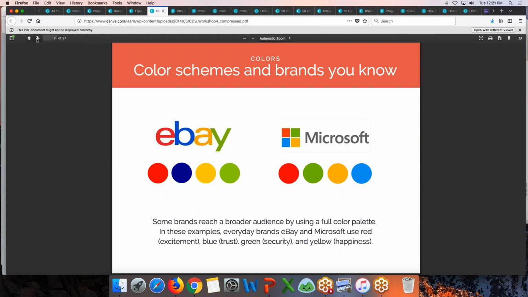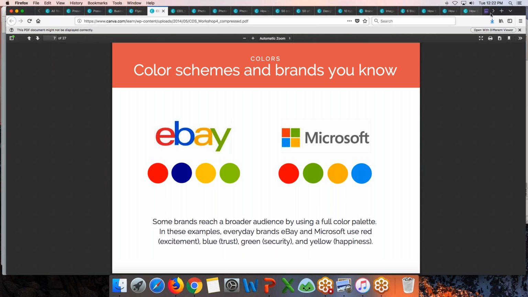And for other brands like eBay, mas gumagamit sila ng mga full color palette. Like in the case of eBay and Microsoft, gumamit sila ng 4 colors. Blue, green, yellow, and red, representing excitement, trust, security, and happiness. Of course, pag general public nakakita ka ng mga colors na ganyan, maybe they don't mean a thing, pero para do sa mga nagdi-design, yan yung parang intention nila. Yan yung mga colors na pinili nila. So may mga keywords silang mga pinili at ito yung gusto nilang more or less mag-represent sa kanila.